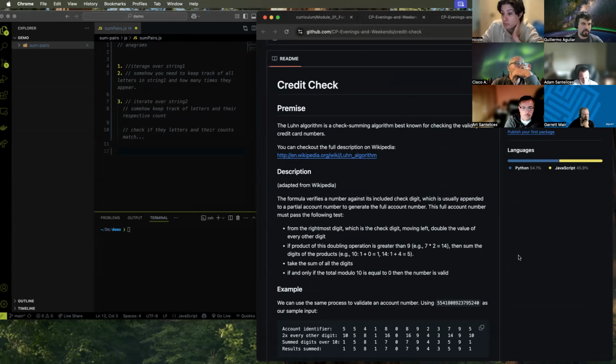Take a minute to read this. This is a little tricky. And I kind of want to walk over the steps for this as well.